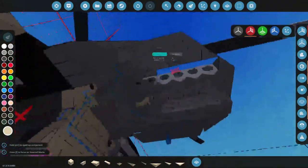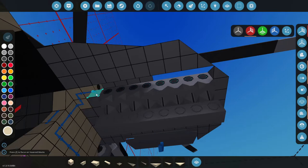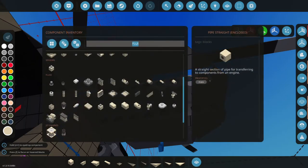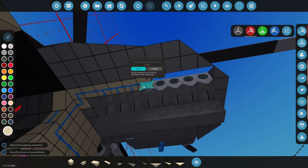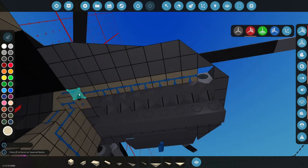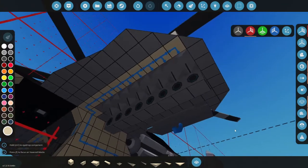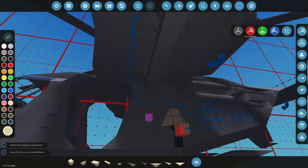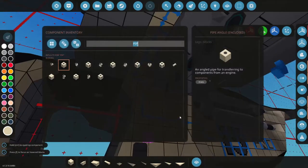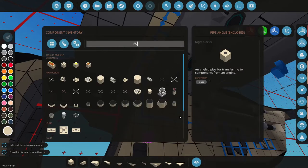First of all, we need to get here. So let's get some more of these. We need T pieces. We have T pieces. A T, a T, and an angled one here. All right, now if we have anything hooked up here fuel-wise from any of these, we can get it to our fuel tank. The problem we're having here now is that we need a pump to actually pull those.